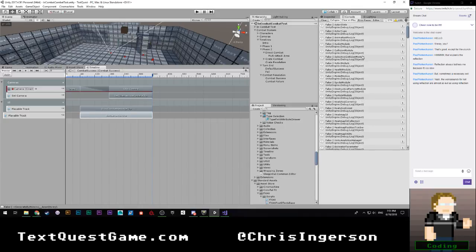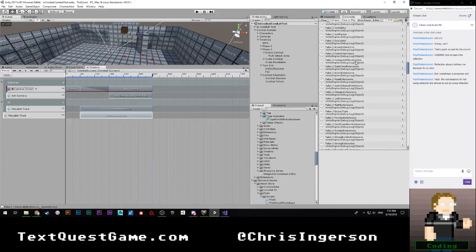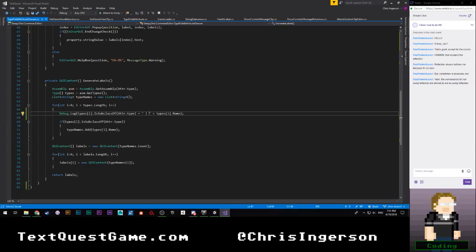Excuse me. Okay, we got all of this stuff. Oh, crap, that's why. Okay, yeah, I didn't think about that. So when it's loading assemblies, assembly definition files are going to isolate everything, so I have to get all assemblies. I can't just get the assembly of the type that I'm passing in.